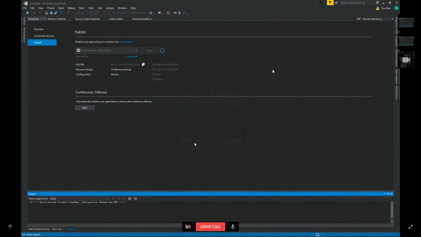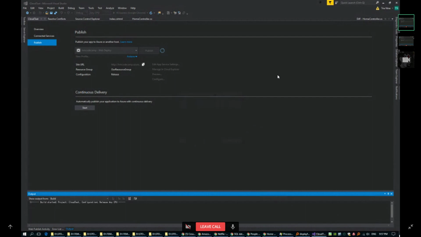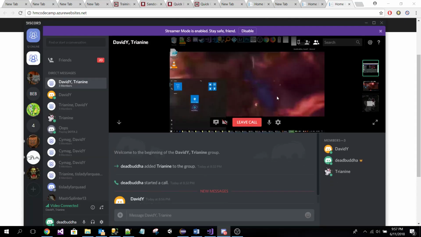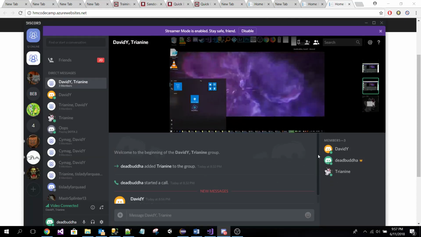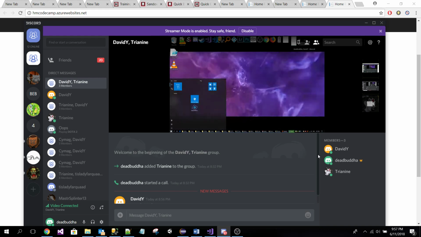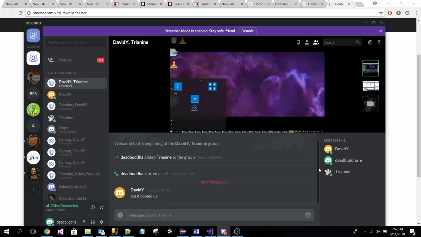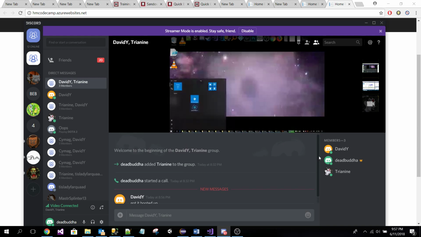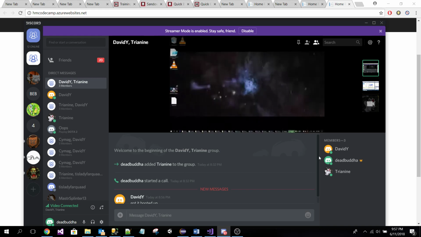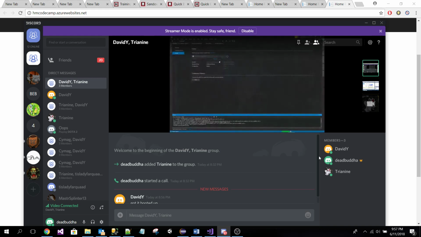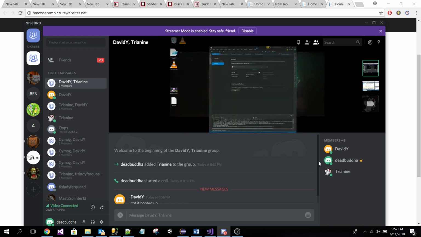Okay, so it asks you for your password. Again, this is very important because once we set this up, I can count on you being able to do the do. That way we don't get stuck. I don't want anybody getting stuck. Everybody has to be on point at all times. All right. So did that password work? Is it doing anything? It appears to be working. It's doing the do. What it's doing now is copying everything.